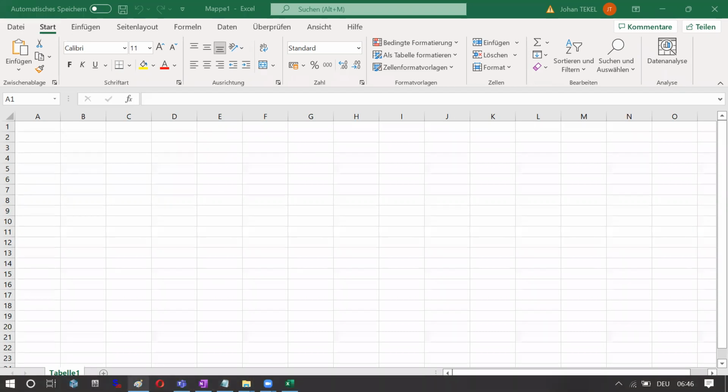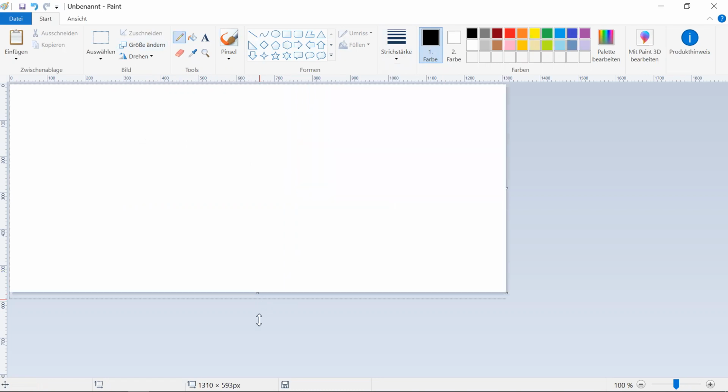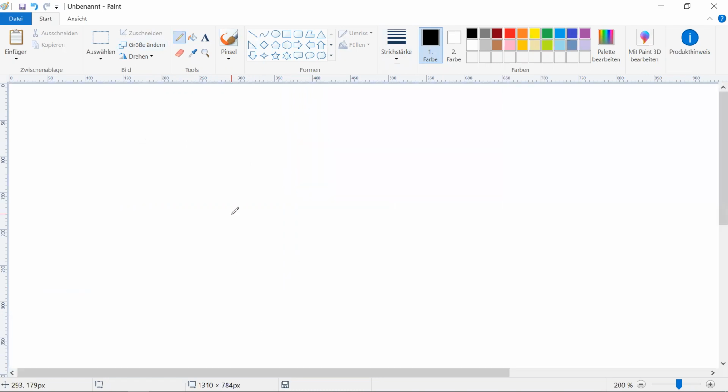I'm gonna draw something here, what we're gonna be calculating. Nothing that complicated, and it doesn't even really matter if you know what we're calculating here or not. The basic idea here is to understand how a formula works in Excel. So we're basically gonna compute the area of a trapeze. Nothing that complicated. The formula is gonna be given in a moment.